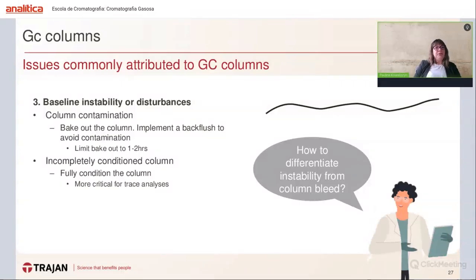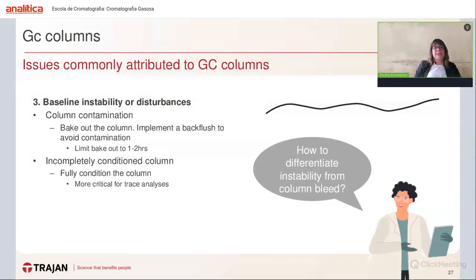The next issue which we can observe related to the GC column is baseline instability, and how can we tell that this is baseline instability but not column bleed? As you could see on the previous slides, the bleed was increasing with the temperature, toward the end of the run.